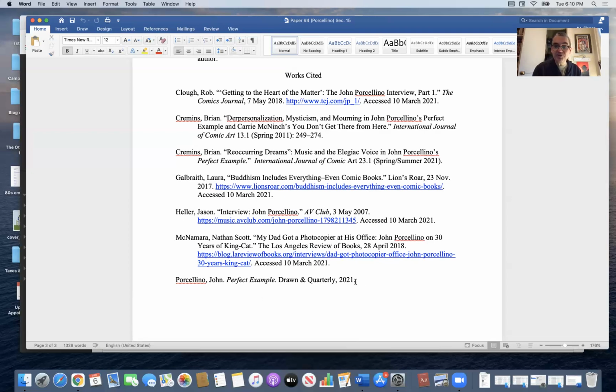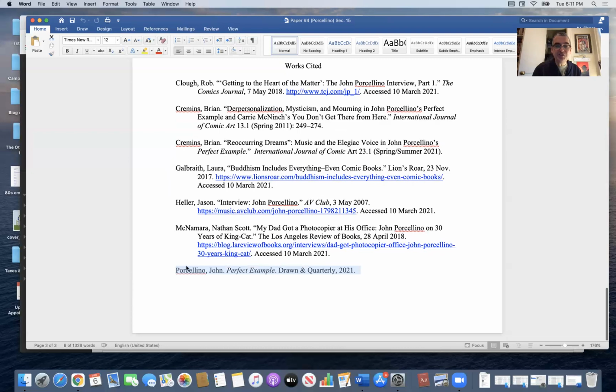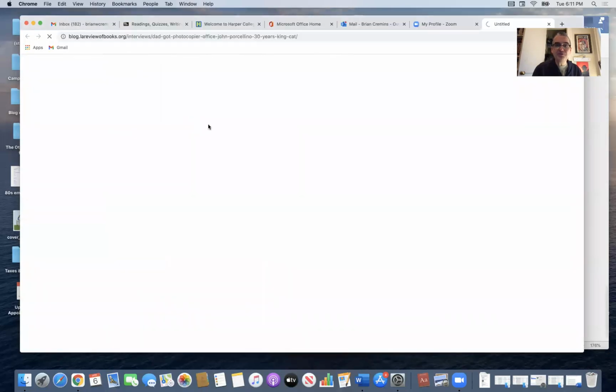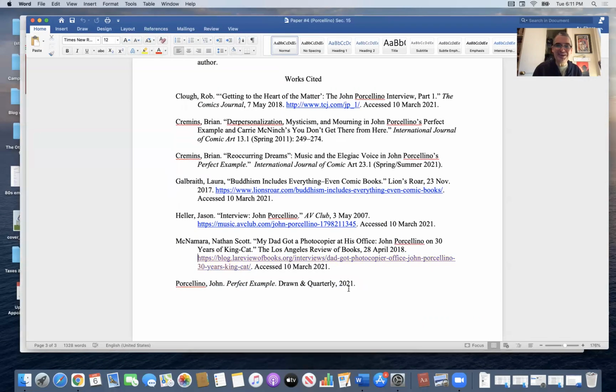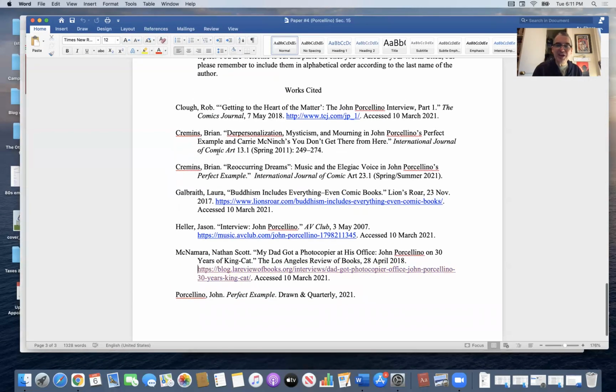So not only do I have Porcelino's book itself here at the bottom of the page, but I also have all the other possible sources you can use. Actually, you can see it's even clicking onto that source here from the hyperlink. You'll notice they're in alphabetical order. So when you're putting together a works cited for any course, you always list your sources by the last name of the author, and make sure you do that alphabetically. There are occasions where you'll have a source that doesn't have an author, and in that case, you go by the first word of the title. We don't have anything like that, so it's not relevant for this particular assignment. But that's what a works cited looks like.